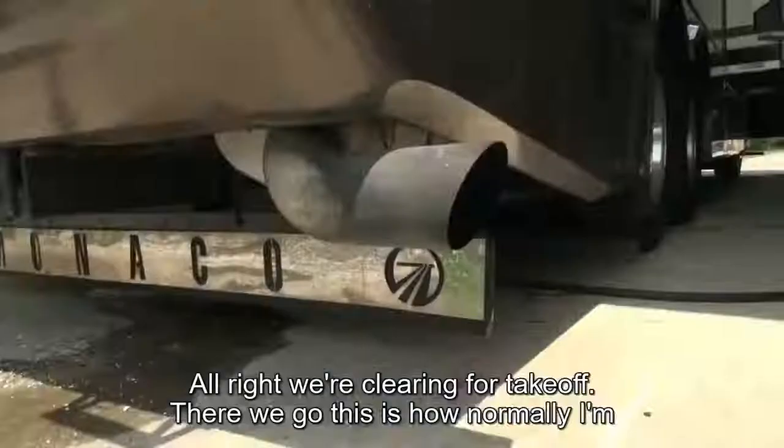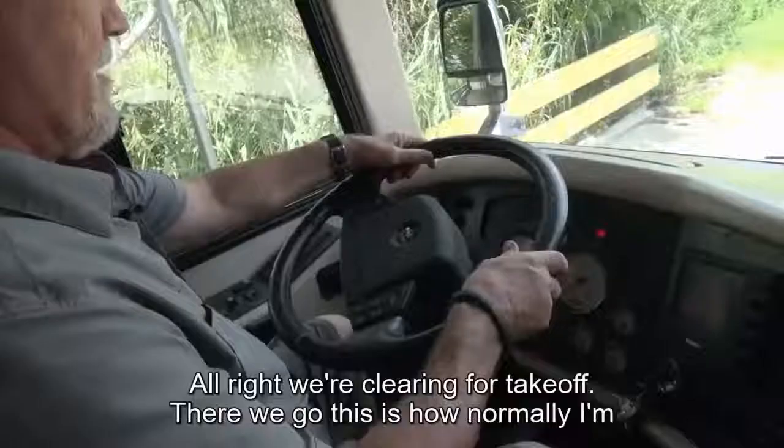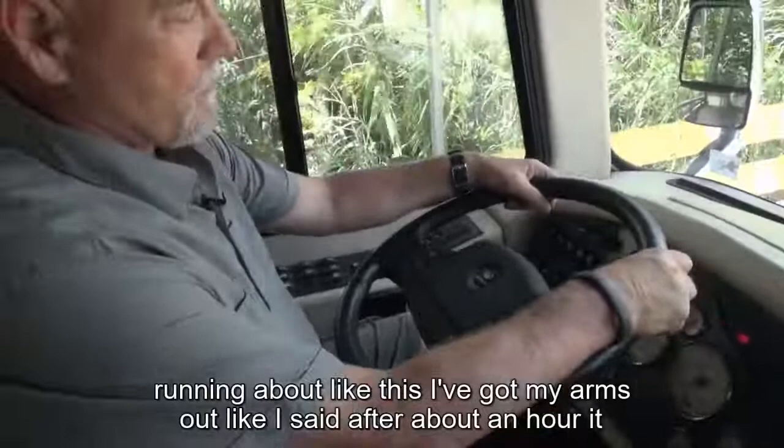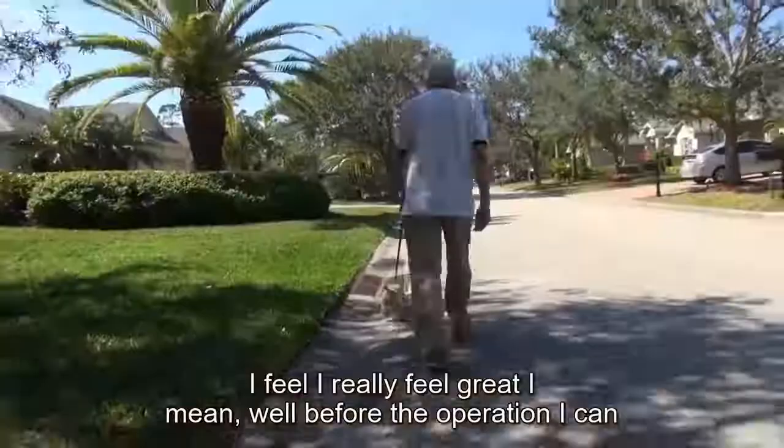All right, we're clearing for takeoff. There we go. This is how normally I'm running, about like this. I've got my arms out. Like I said, after about an hour. Come on. I really feel great.